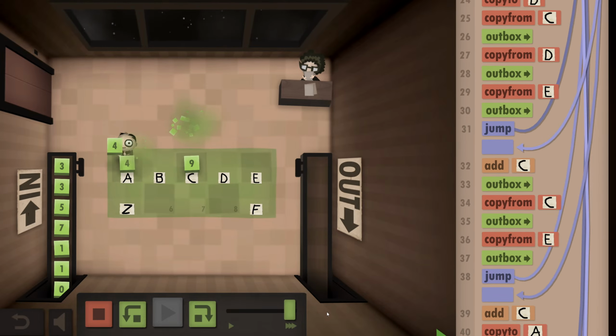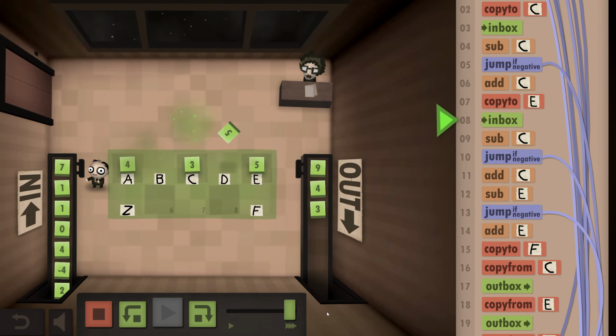Let's run this, let's be happy about it, and go to the next task.